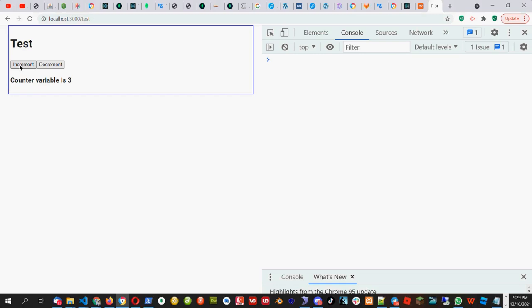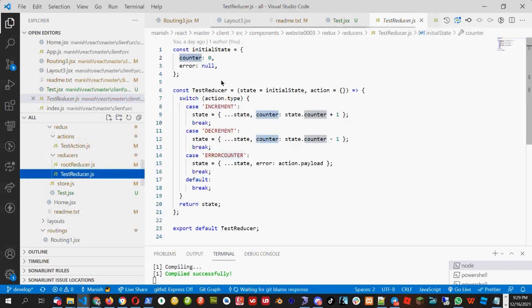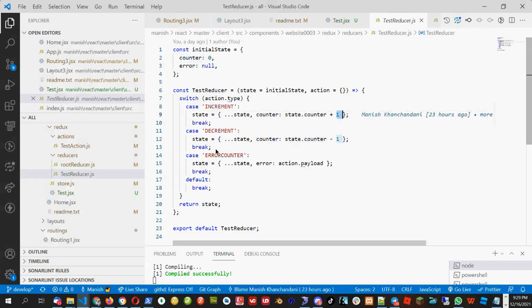Okay, so again I click increment, what will it do? It will go to the actions increment function. It will dispatch this message, and this message will be captured in this test reducer in this part. And we are updating the state variable with the previous value of the counter plus 1.